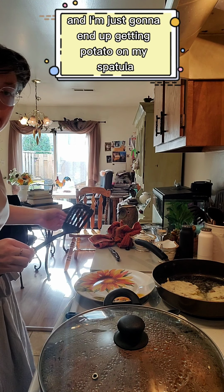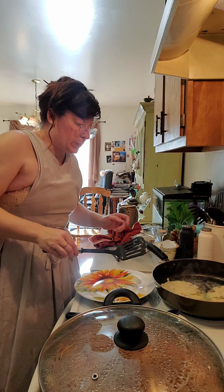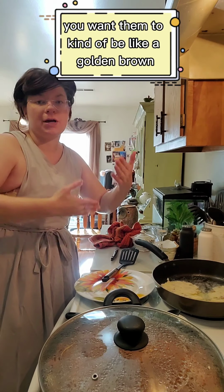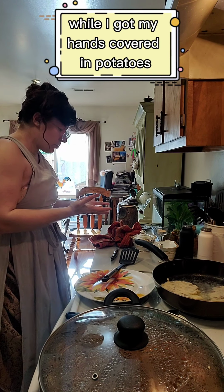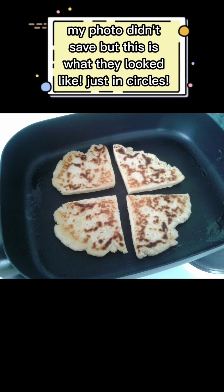And I'm just going to end up getting potato on my spatula, and it's fine. Okay. They are starting to cook, so they said about 3 minutes each side. You want them to be a golden brown color. So let's go ahead and try to get a few of these done while I've got my hands covered in potatoes, and we'll come back.